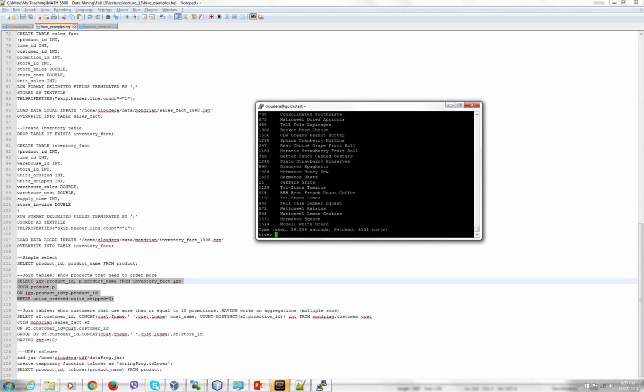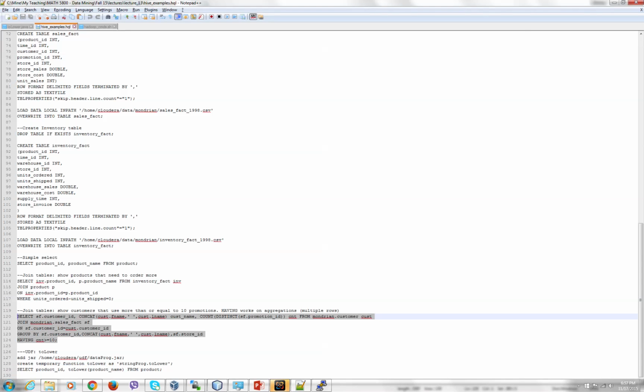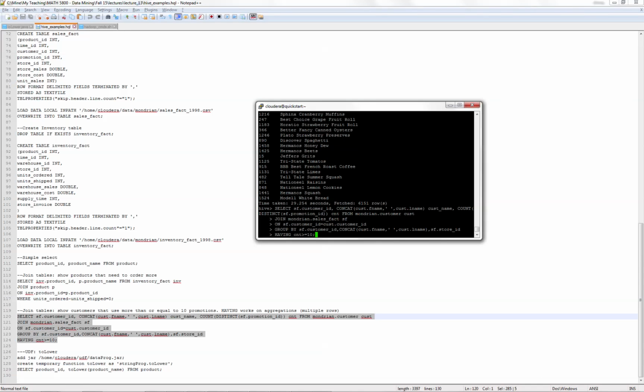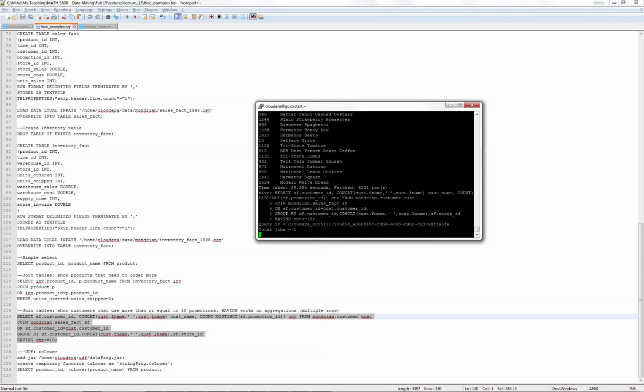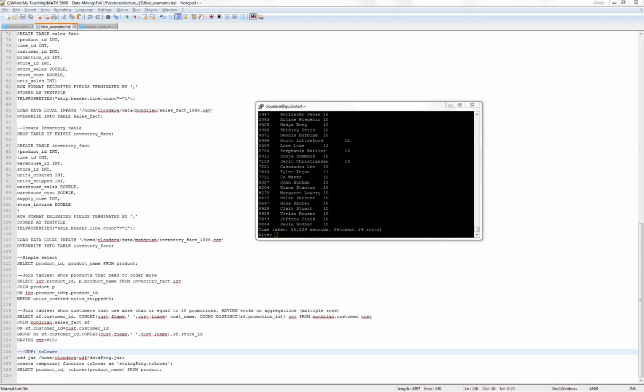And then here you can see the result. Next I have another join which actually shows the customers that use more than or equal to 10 promotions. So I paste the SQL statements and enter. And finally it gives me the result after all the MapReduce jobs complete.